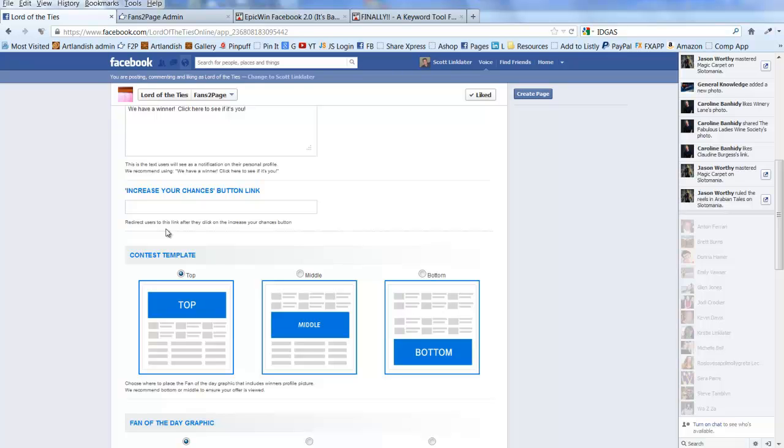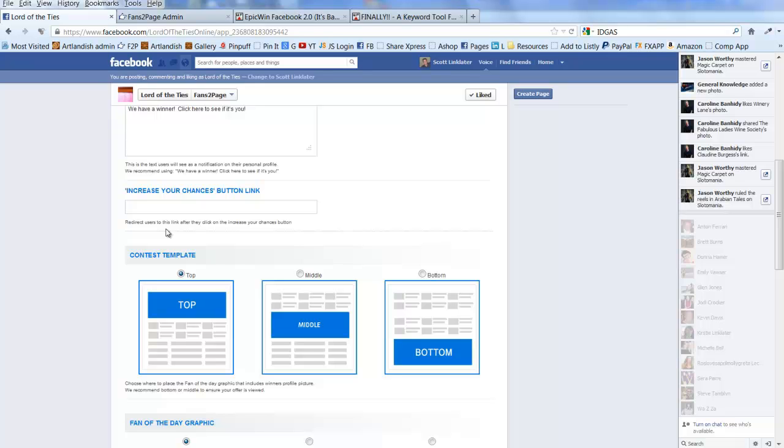next time, click here. Now what happens is when they click that button, an algorithm slightly weights their chances of winning the next day a little higher than it was today. And what we've found is people will absolutely click that button because they want a better chance of winning the prize. And at the same time as they click the button and they're given a higher chance of winning, you are able to then redirect them to wherever you want.